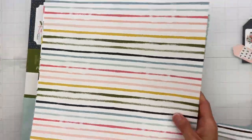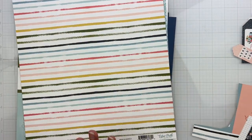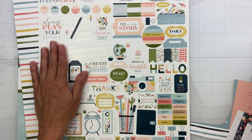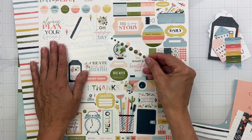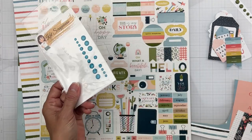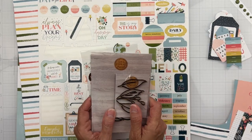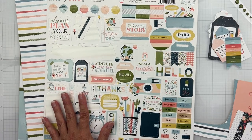I have some pieces used, mostly from whatever this paper is. Great. I've got cardstock. I've got a sticker sheet that clearly I used some of those pieces. This kit contains die cuts, and it contains some nice olive green enamel dots. Now, I added, just in case, more enamel dots. We'll see if we even need them. Some great acrylic pieces, and I have some wood veneer pieces. Those are some of the goodies that are on our bingo card.